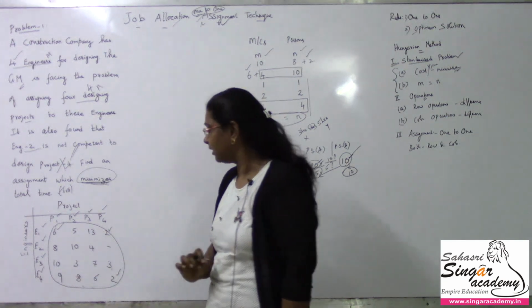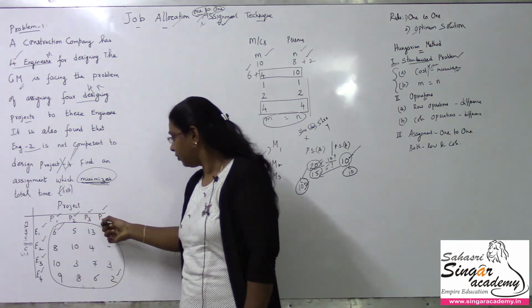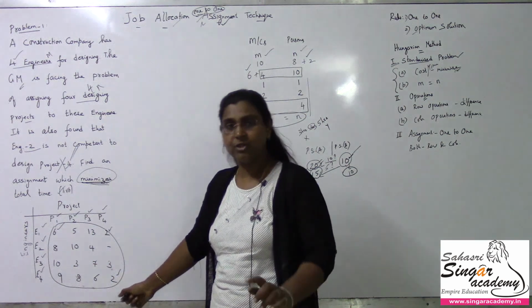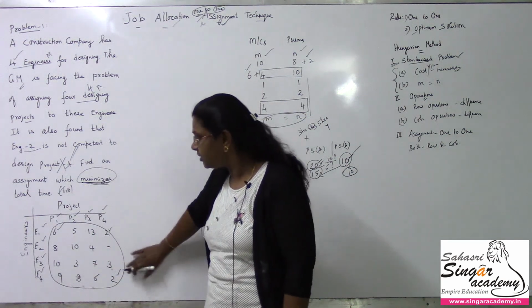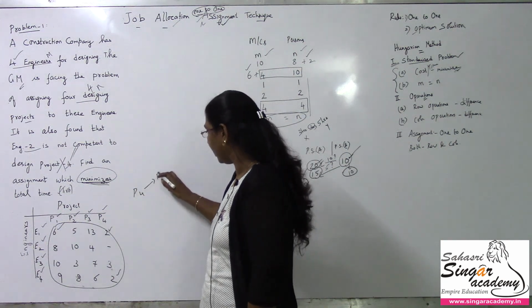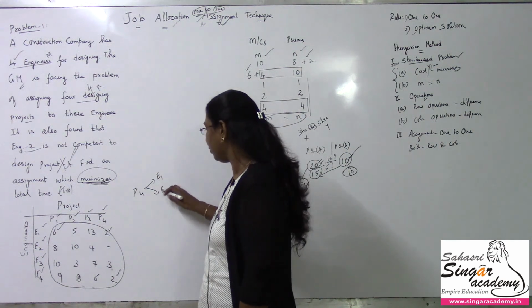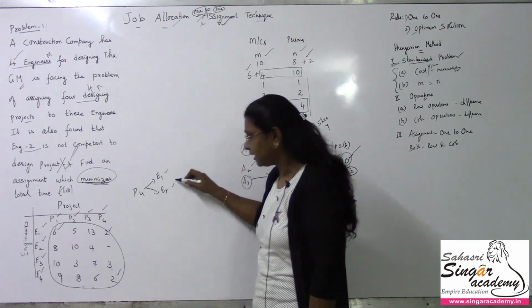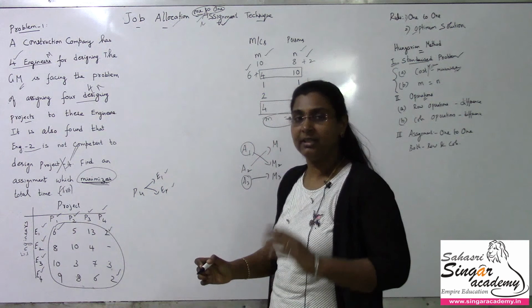Okay, now you were thinking that if project 4 is given to engineer 1, he will finish in the least time. Here there is engineer 4 who also can do the same project in 2 hours. So it can be given to engineer 1, or it can be given to engineer 4. Am I right? Project 4 may be given to engineer 1 or may be given to engineer 4 also. So there are two options. So what will you do? These two persons are capable to complete this project in equal number of time.